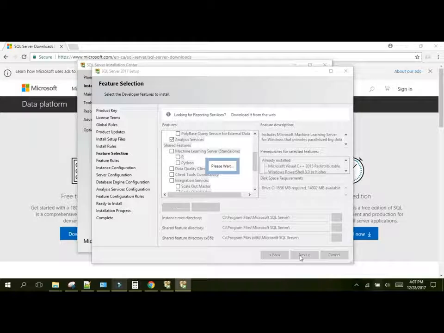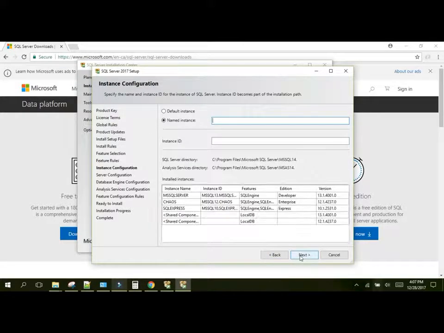So a cool thing is that you can have multiple versions of SQL Server databases installed on your computer. So you can have SQL Server 2012, and then you can create another database with a different installation for 2016, etc. And as long as they have different instance names, they won't overlap. So if you don't have SQL Server installed already, you can just choose the default instance. But in my case, and I recommend you do this as well, at least for this scenario, give it a name. We'll call it SQL Server 2017 Learn, L for learning. Okay. The instance ID automatically changed, and we will click next.